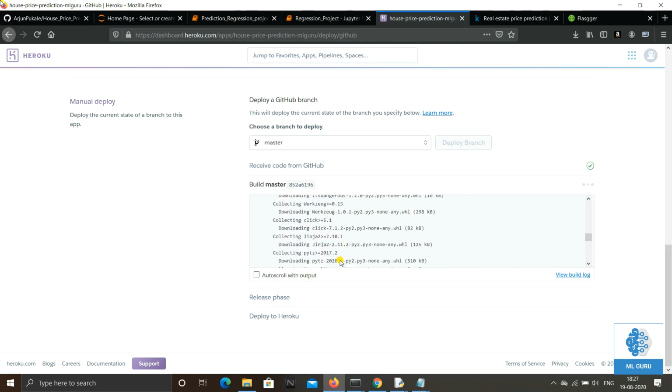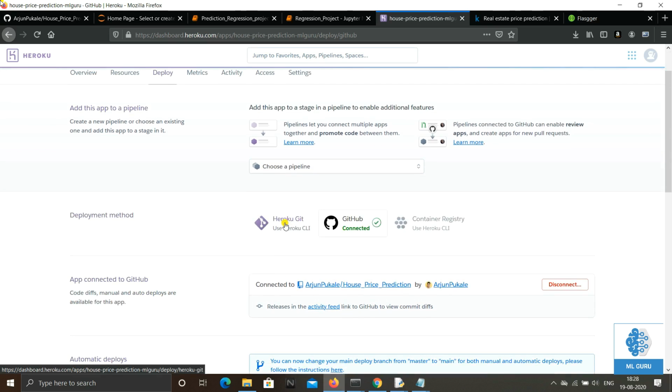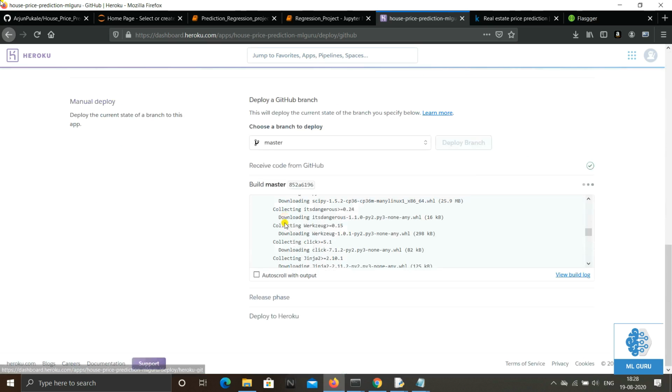And one thing which I forgot to tell you is you download this Heroku CLI. You can use it when you host your model. Suppose the model throws some error, you can view those logs using this Heroku CLI. So you go here, you download that exe file, then from CMD you can use that.